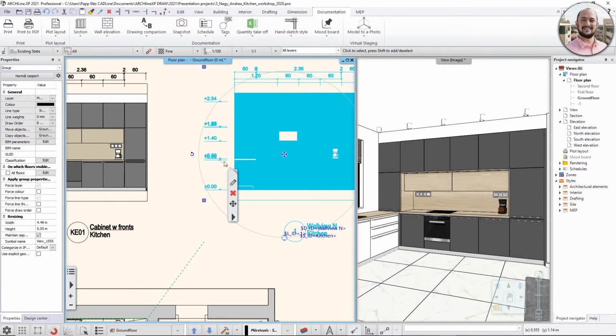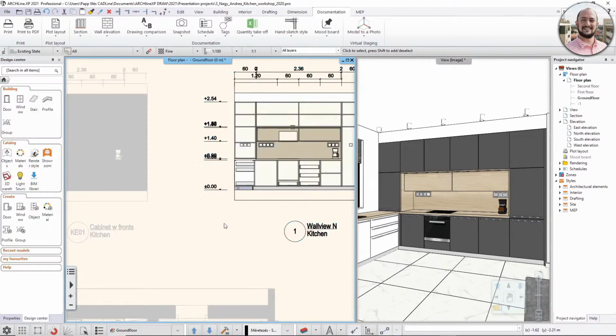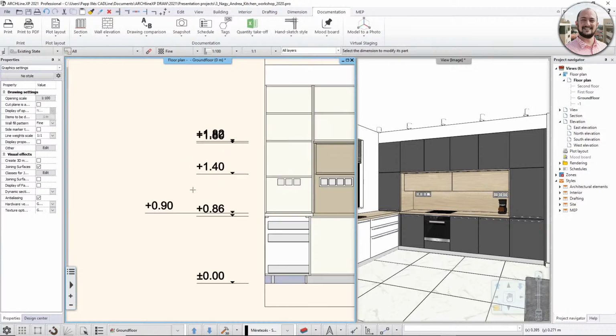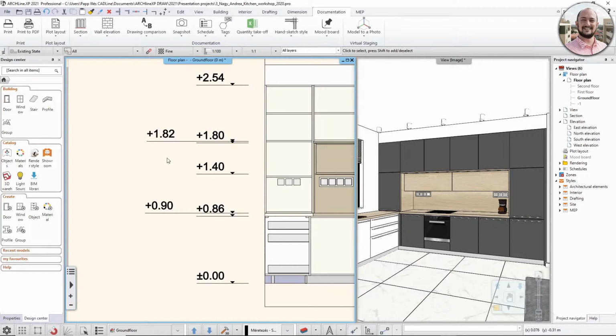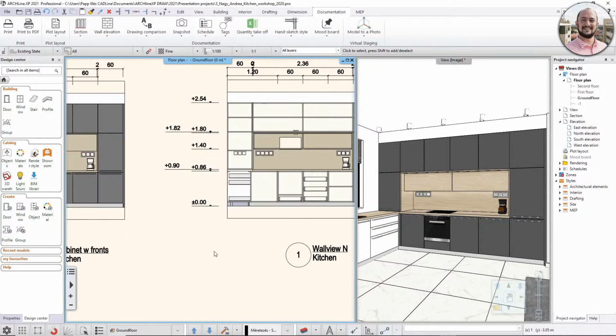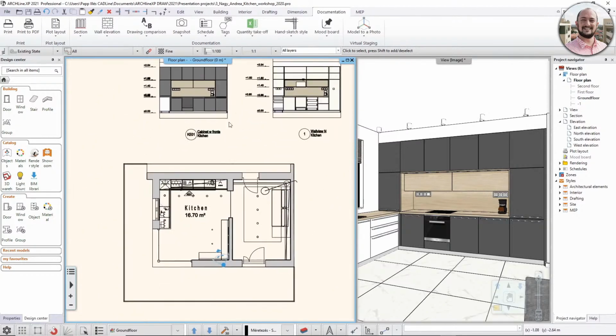Now, one thing I promised that I wanted to show you is that here you can actually edit the content. That's a very simple thing. This is a dynamic group, so you can edit the group and go into the content and say, well, I would like to move this around, I don't know, someplace here, and I would like to move this other text around here or something like that. So this is how you can edit the content, and then you can close the group. And still, this is the wall elevation view that the software has generated for you from your drawing with all the dynamic content. So this is how it works.